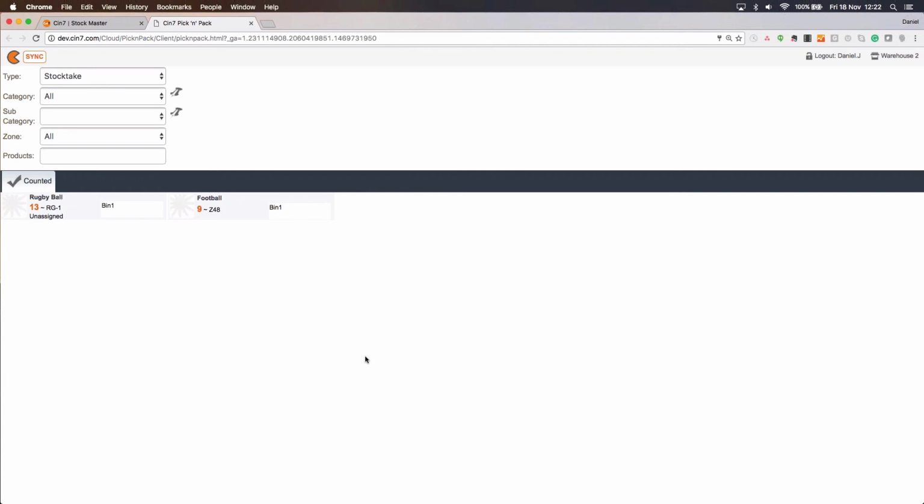Over the next year or so, this is going to start making itself known on the front end as well. So we should be looking at improvements to the pick and pack over the next year or so. It's always difficult to tie down dates to this.